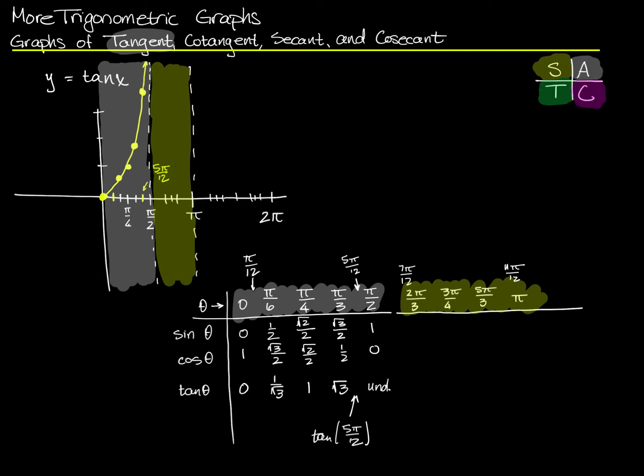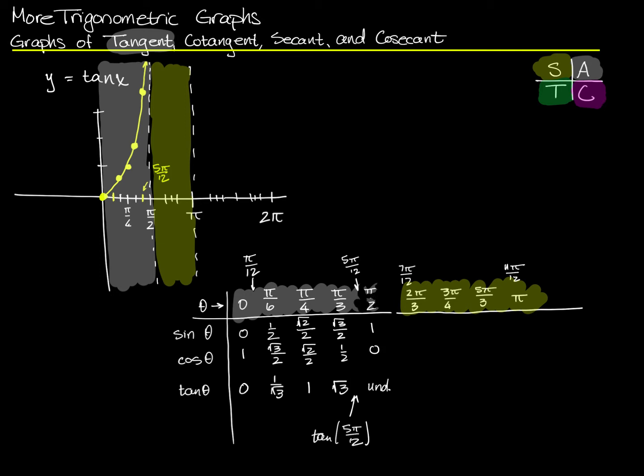We've done quadrant 1, everything's positive in quadrant 1, so notice that all my y values here are positive. In quadrant 2, only the sine and its cousin cosecant, only those are positive. So tangent must necessarily be negative in quadrant 2. So my values for quadrant 2 are going to be the same as the values for tangent for quadrant 1 in reverse and with a different sign. Now, technically, pi over 2 isn't in quadrant 1. It's on the boundary between quadrant 1 and quadrant 2.